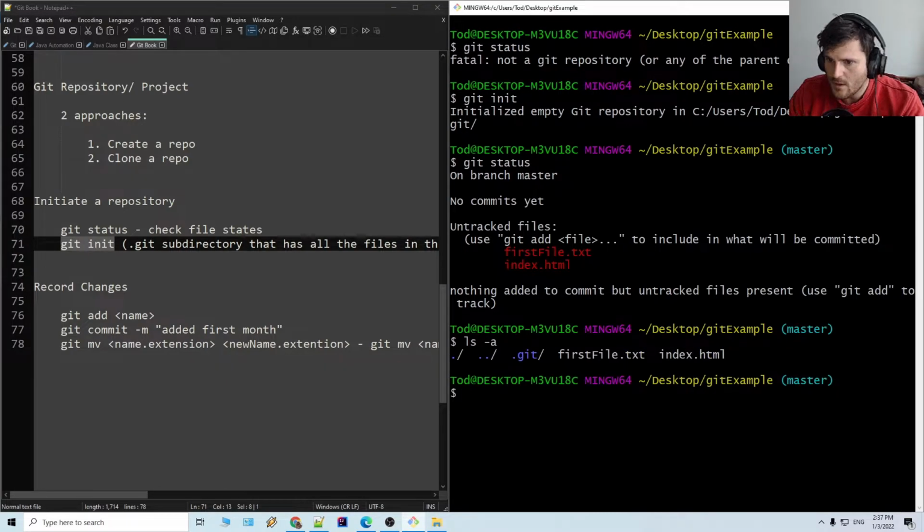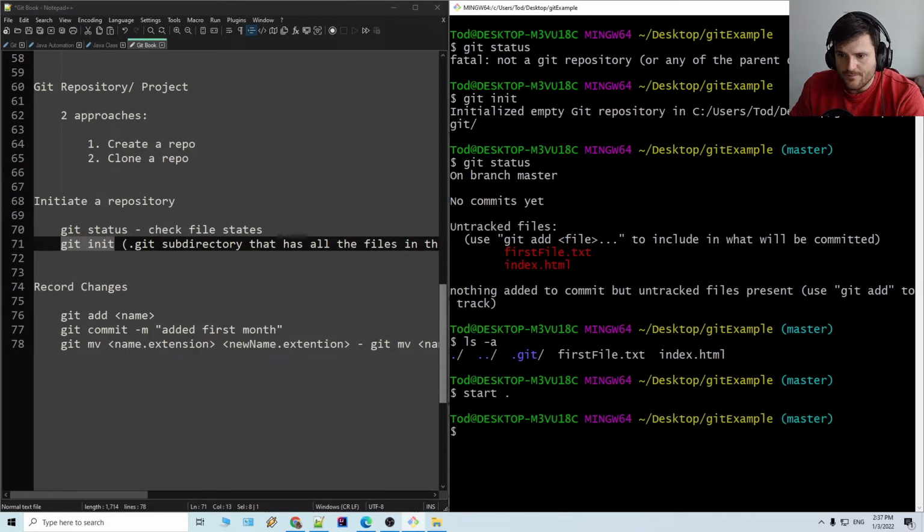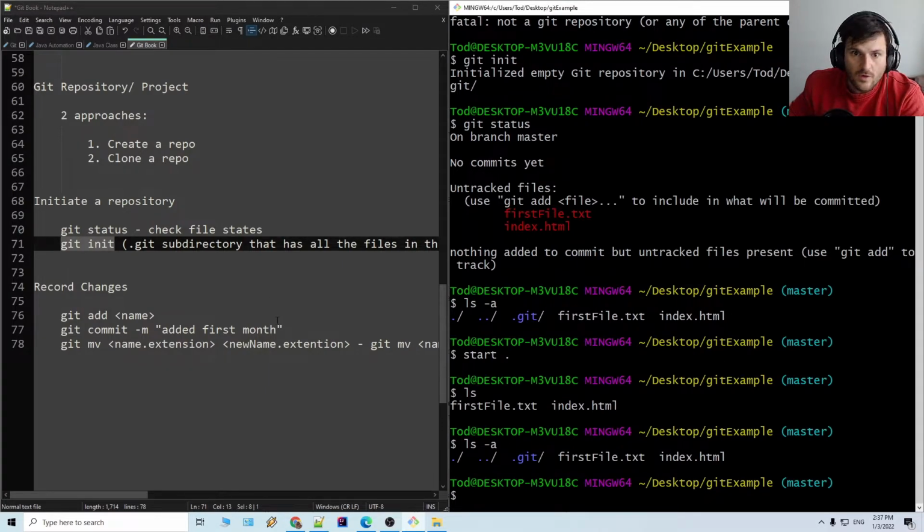Now, inside here, let me show you. As you can see, we have the .git directory. This is an invisible folder. You will not see this one inside your working directory. You saw a new command right here, ls space -a, which will list the invisible folders as well.